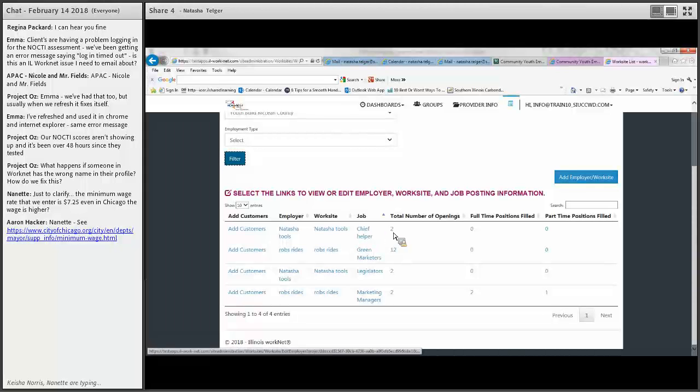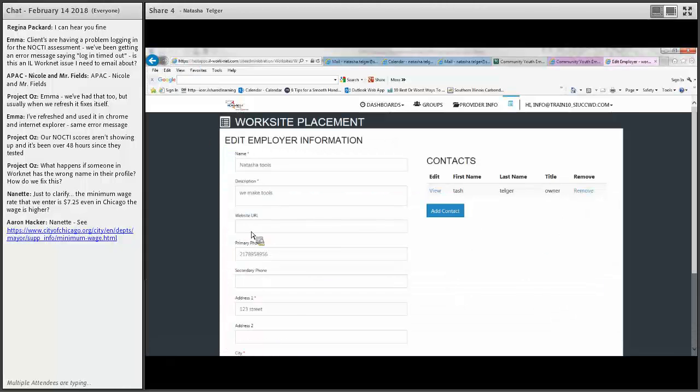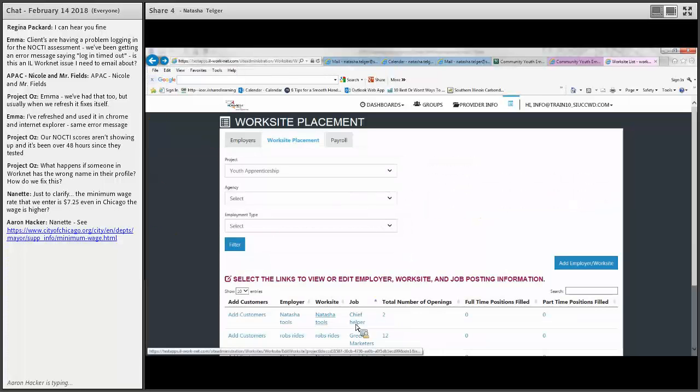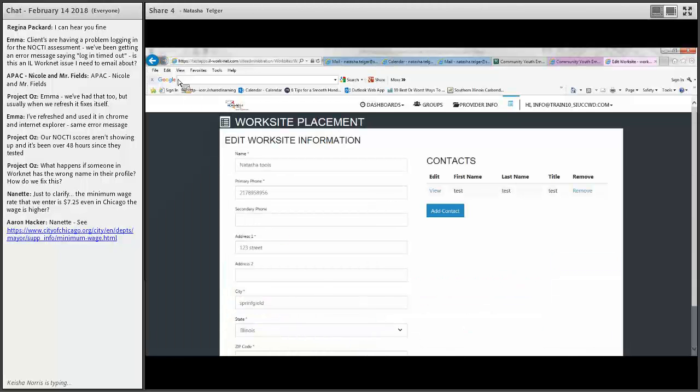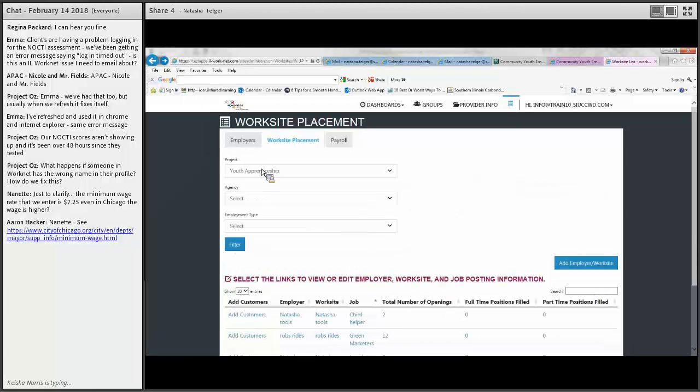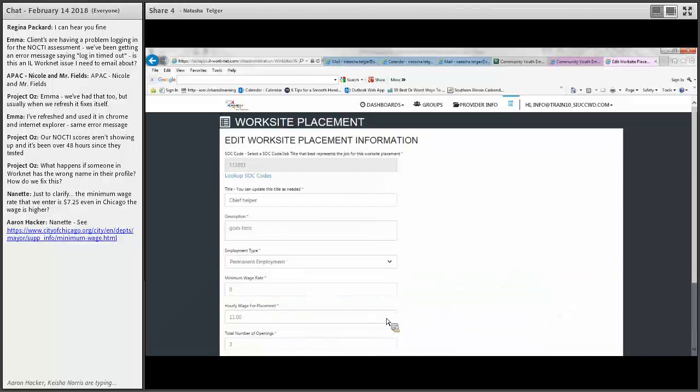Okay, so I can see my employer, I can see my work site, I can see my job, and I can see the number of openings that I have. If I click on employer, it's going to open up the employer information, and I can edit it. If I open up the worksite, it's going to open up the worksite information. If I open up the job, it's going to open up the job information.